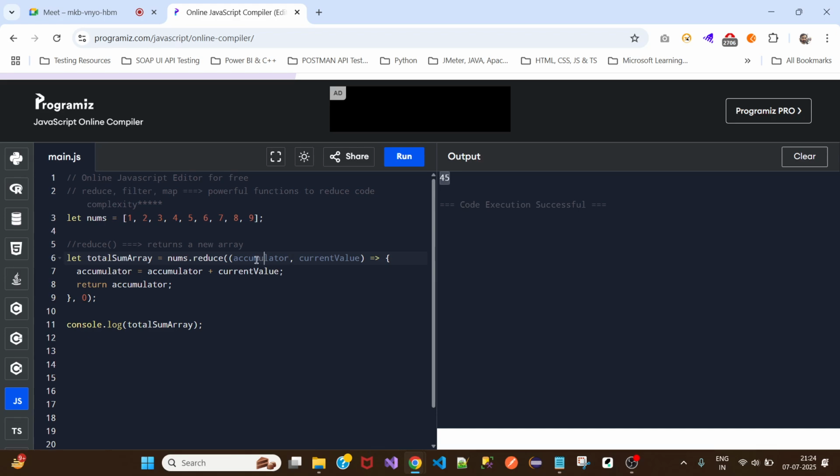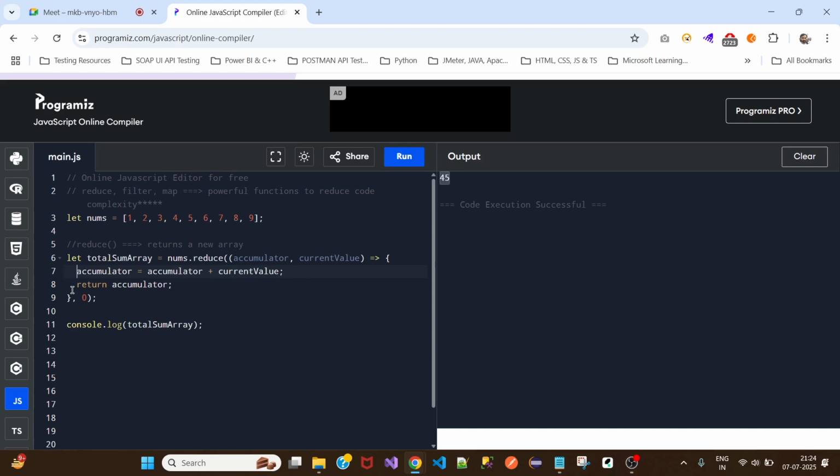Just for understanding, I'm saying accumulator, using the default parameter names. I'm using the same arrow function, and the logic is accumulator equals accumulator plus current value.